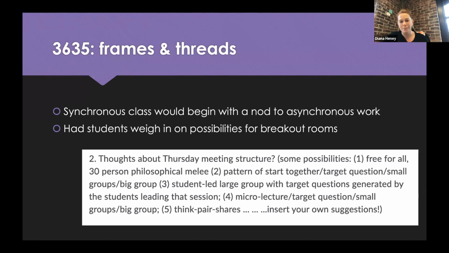Fair. That's totally fine. We're all in our jammies by October. So whatever works for you. So we wound up doing mostly either the micro lecture target question option, the fourth option, or the second option, starting together, targeting a question, smaller groups, bigger groups. And we just varied based on what we were doing.